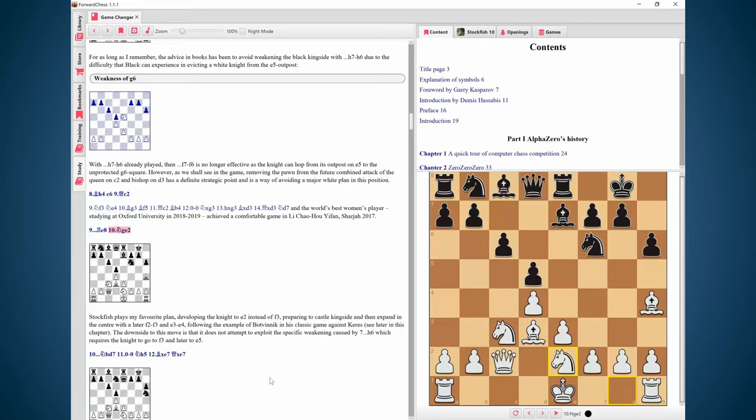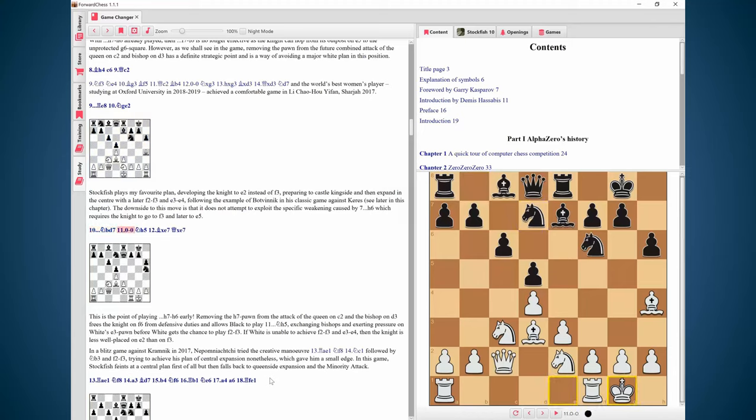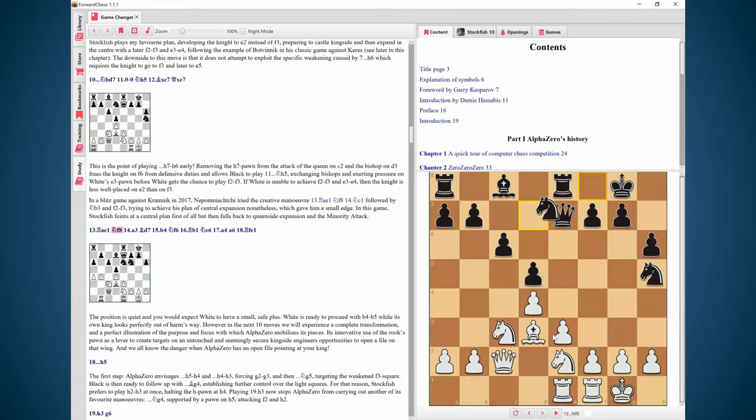In actual fact, AlphaZero's move with h6 is aimed precisely against this plan. Knight d7, castles, and now knight h5. Together with h6, this is a clever plan to prevent the f3 and e4 central strategy. The pawn on h7 is not attacked, so the bishops can be exchanged with knight h5. Yeah, so the queen on c2, bishop on d3, we're aiming against h7. When you play h6, they're no longer attacked. And then after here, you can just see it's hard to get f3 and e4 because the e3 pawn is attacked so much. So, yeah, Stockfish sort of plays as if it's going to try to do that, but then switches plan a little bit.